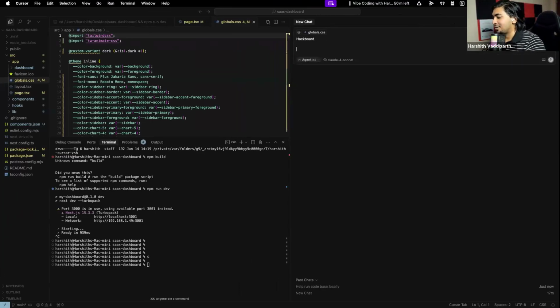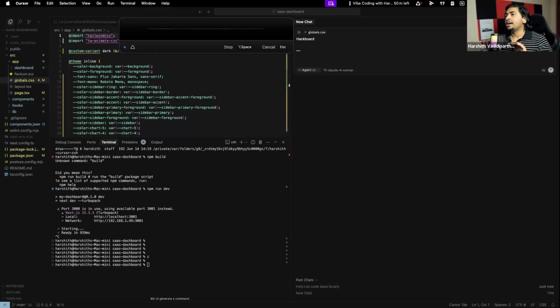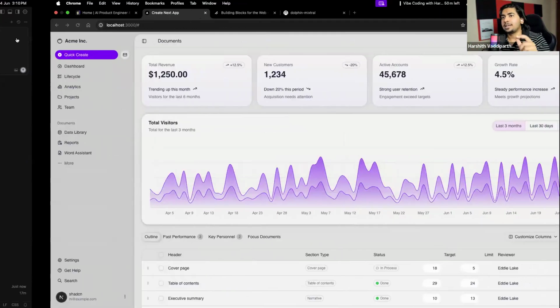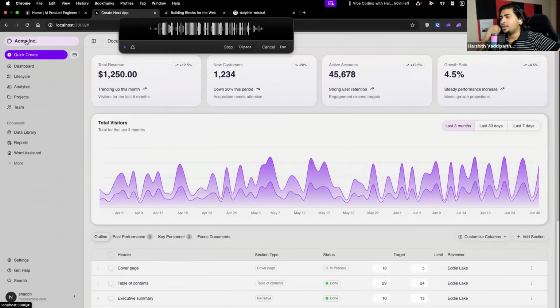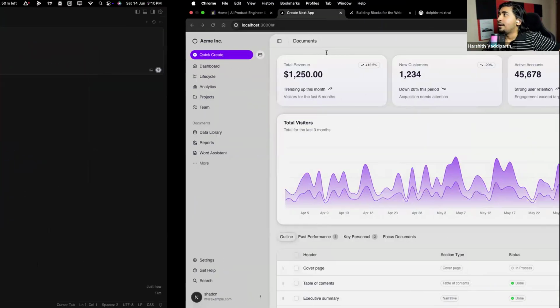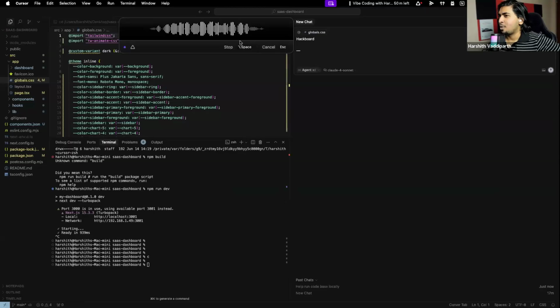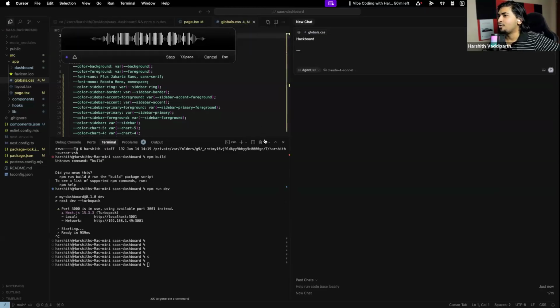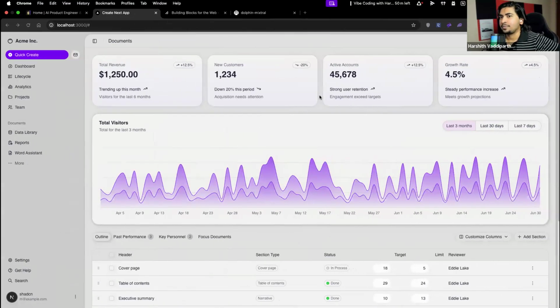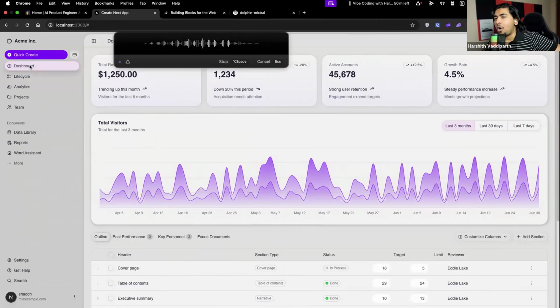Again, I'm just going to go here and say: revamp my entire dashboard, remove the acme.in, change it to Hack Board, give it a nice icon. Just to give you a little more context, this is going to be a dashboard for managing hackathons. So even in the left sidebar, all the buttons like dashboard, lifecycle, analytics, projects, team, data library, and so on, make sure to change them so that it's properly a sidebar for a dashboard for hackathons.